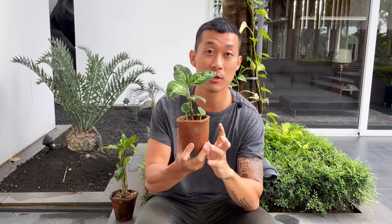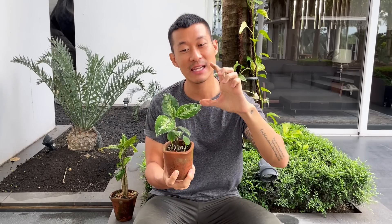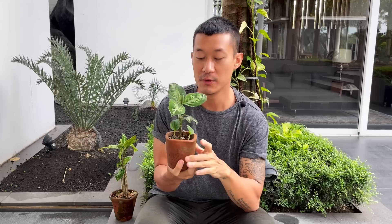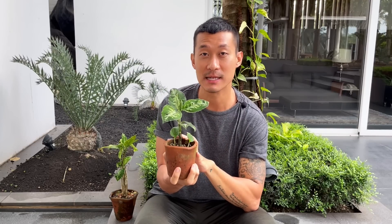So really quickly about the care: they do like bright indirect light. They can withstand medium indirect light, and some people say they can take low light, although if you put them in low light they're going to grow slower, probably get very leggy with long internodes and smaller leaves. In terms of watering, they need to dry out completely between waterings, at least here in my tropical climate. If you give them a very dense, compacted potting mix with water, they will rot easily and die. So you need to let them dry out almost completely. These guys can actually stand drought, so if you forget to water them for a couple of days, they're going to be okay.